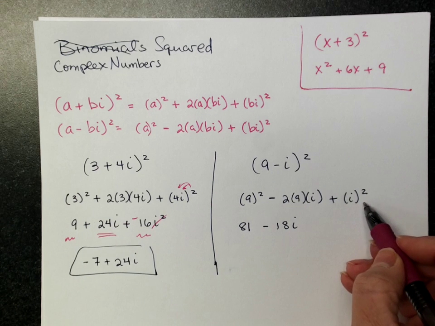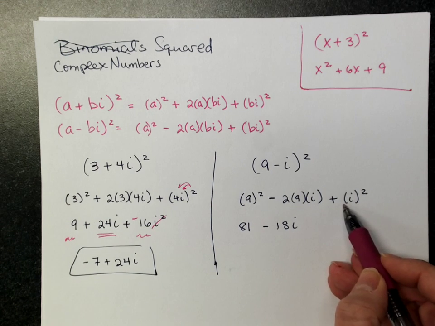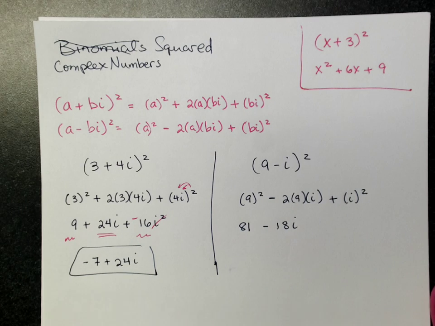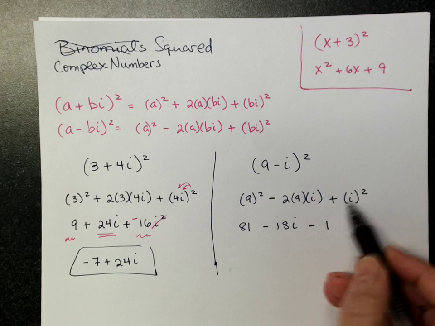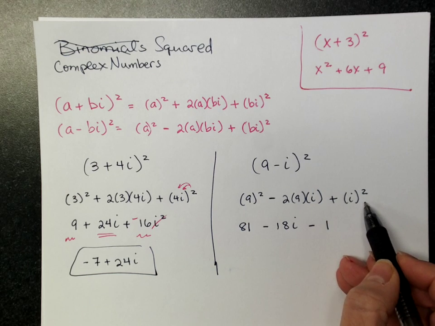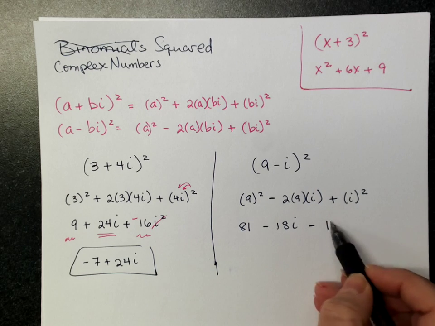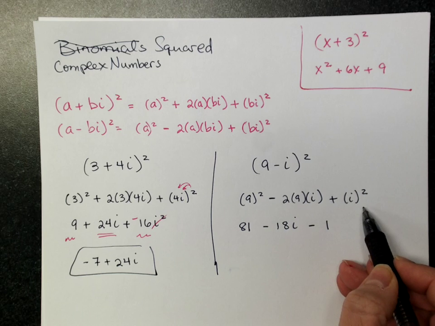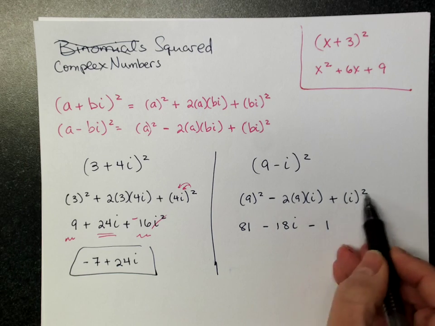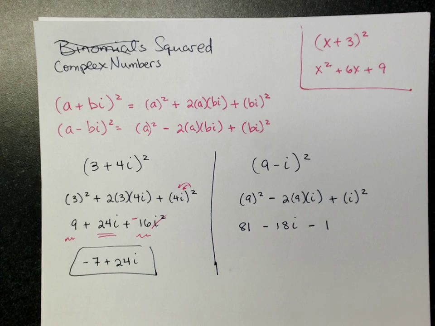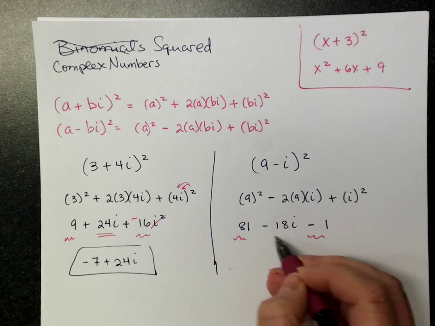Now this is just i squared, so what does it become? Negative 1. There's no coefficient to just flip the sign, so that does not mean it poof disappears. It means you have plus a negative 1, and you have to write that. It's not a 0. If there's nothing else there, you have to physically write the 1, and it's going to be a negative 1 because it does flip the sign. So of course those combine.